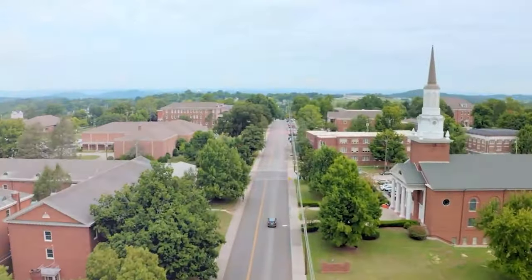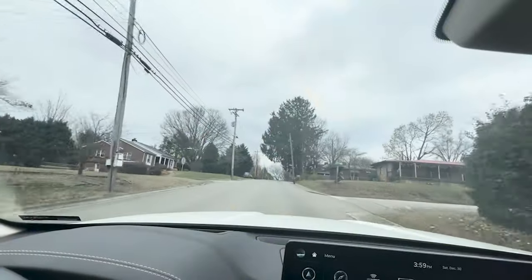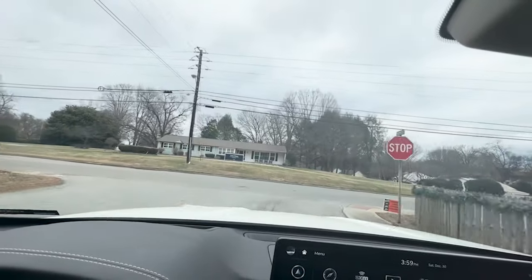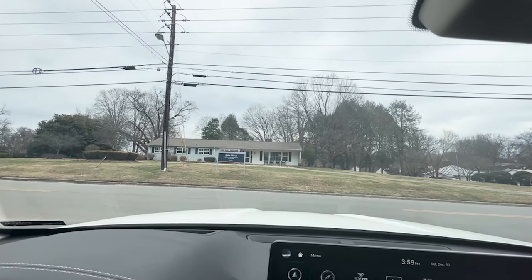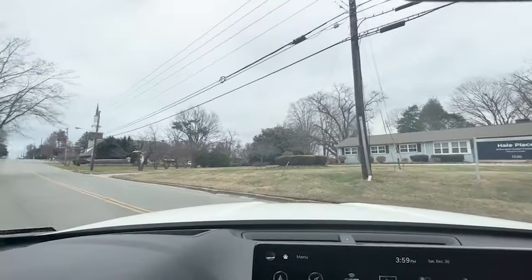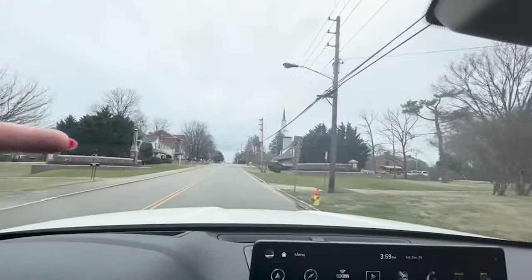Any of these streets just off campus would be awesome for rentals because you can walk or ride your bike — we always walked and didn't have to park. This street we just went down is Mountcastle. My sister rented a property on Mountcastle — actually she lived there after graduating. That would have been a great rental property. We can see we just came from this way and now we're going to loop right through campus.